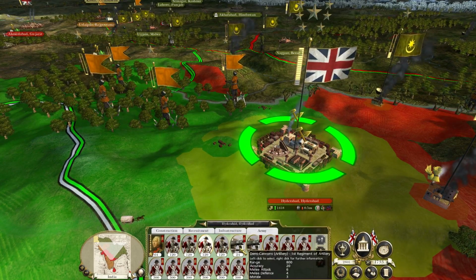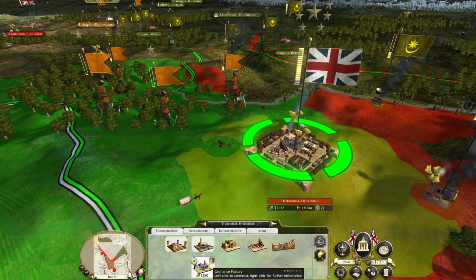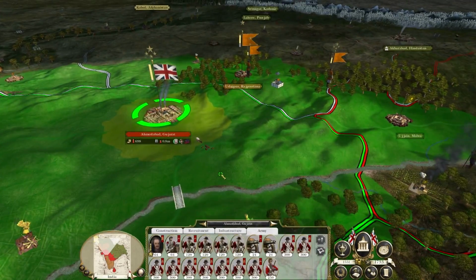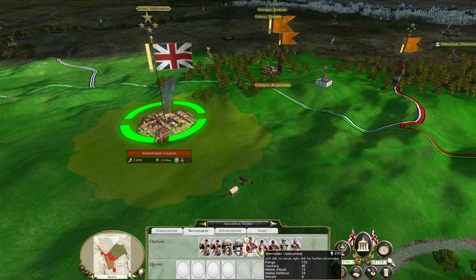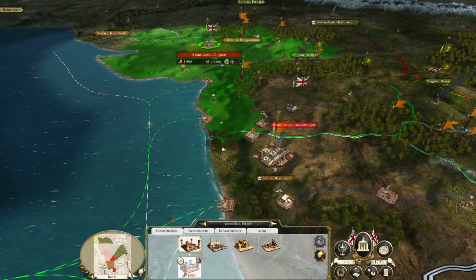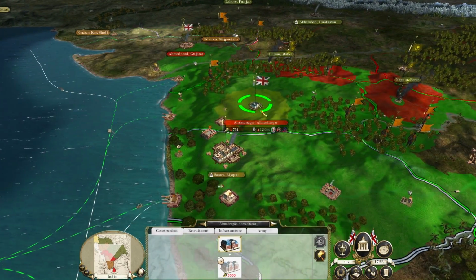How many cannons does this army have? It's got 2 demi-cannons because I don't have a better ordnance factory, so I am going to actually upgrade my ordnance factory for that. We built those troops there. Build another unit of grenadiers, and then that army will build a few troops just to hold down while we're away, and then we can push on.